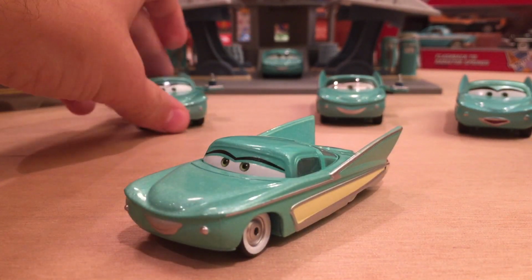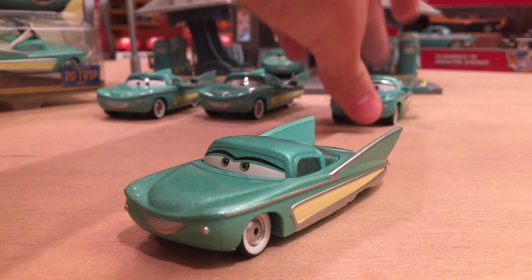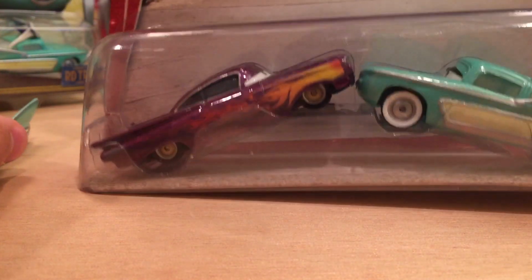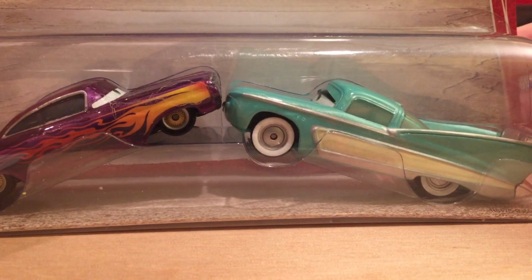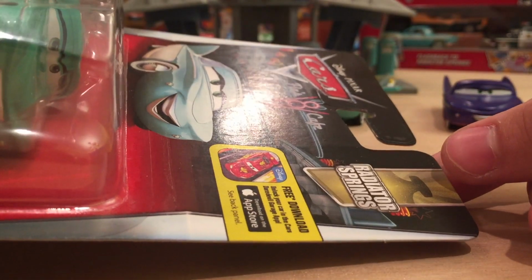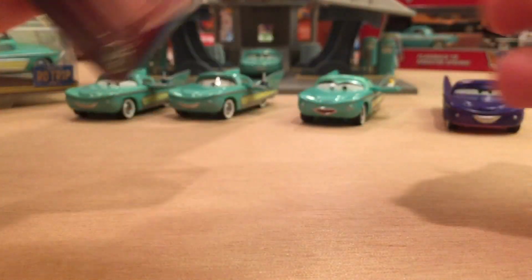I guess we'll start with regular Flo because she's the most common, and of course, why not start with the regular one? So, obviously, she appeared in Cars 1 and Cars 2 and probably some of the other shorts as well. And she is a 1957 GM Motorama show car. She was originally released in 2006 in a 2-pack with Ramone, her husband. As you can see, 2-pack, Flo, and Ramone. Flo has been released countless times since 2006, and here is her most recent release in the 2016 Radiator Springs series. Very, very nice. She's number 9 out of 14.